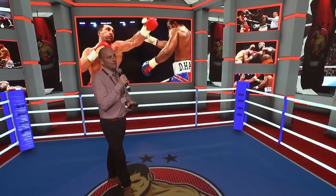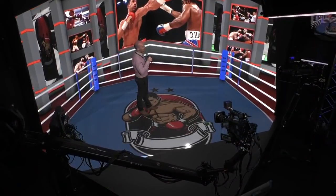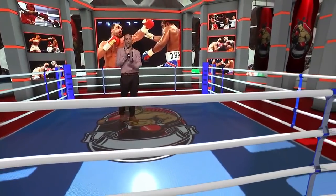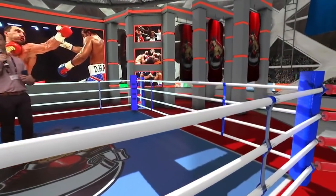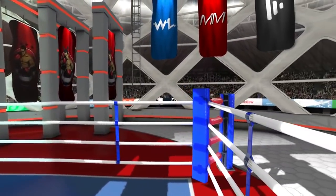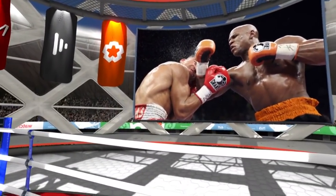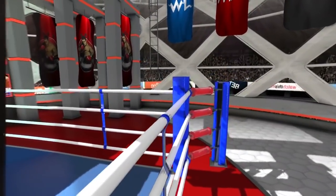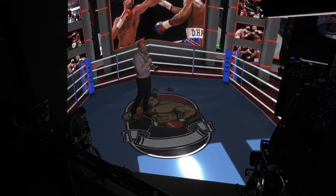Jumping back into a different environment — I'm now in a boxing ring. This demonstrates how we take half of the model and render it into the back plate so I can see it and understand where things are. The same model is rendered into the front plate in front of me, so I can stand inside this boxing ring with the virtual world, the real world, and everything around me perfectly aligned — a completely mixed reality immersive environment. This is only possible because we have a very complex calibration system that quickly lines up the camera tracking, the LED video wall pixels, and our entire workflow.